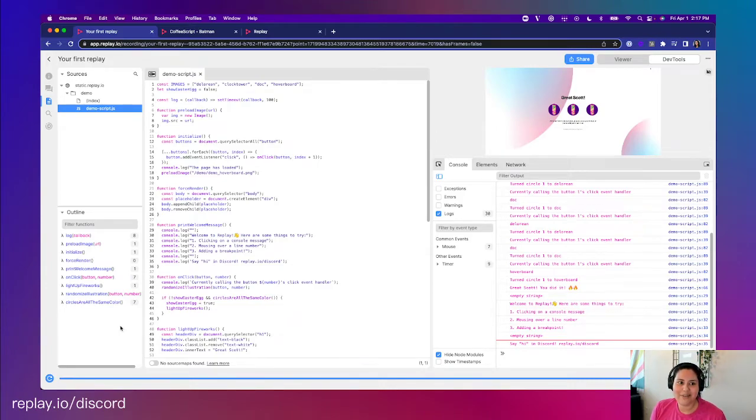And this is really exciting for us and for the team, and hopefully for you too, in that it's taking us to a place where we're not just helping you debug an individual issue in your code. So you have a bug, you record it, you debug it, it's fixed. We're helping you now get to a place where you're able to analyze the overall quality of your code and how it's executing from a big picture perspective. So you can start to see how is my code executing? Is it running the way that I think it's supposed to be running? So you're able to get a better understanding of your code, which, as you can probably start to think of different examples of how you can use that in your own workflows, becomes really exciting.